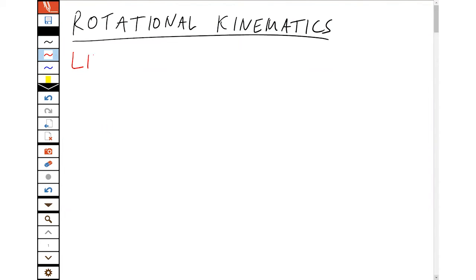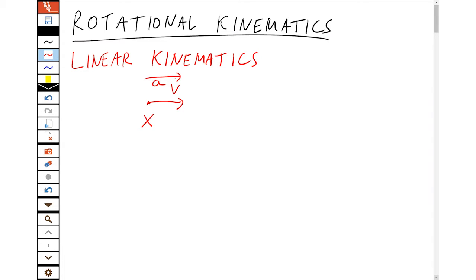Now we've already looked at linear kinematics, and that's handy enough. We know if something is here, and it's moving with a velocity and has a certain acceleration, we can talk about where it is. And so if it goes over here, it's like, okay, it moved 10 meters that way. It's moving at another speed of 5 meters per second. It has an acceleration of 2 meters per second squared. And we can follow it around all over the place.